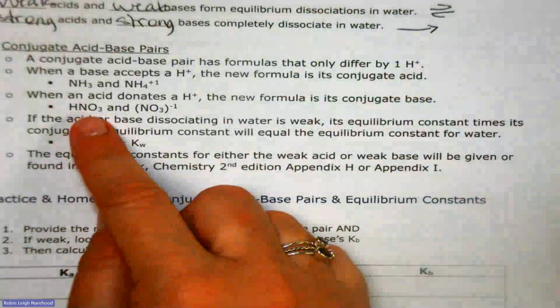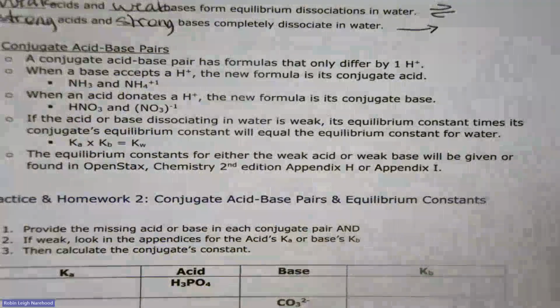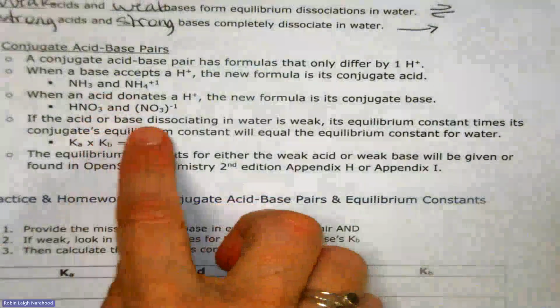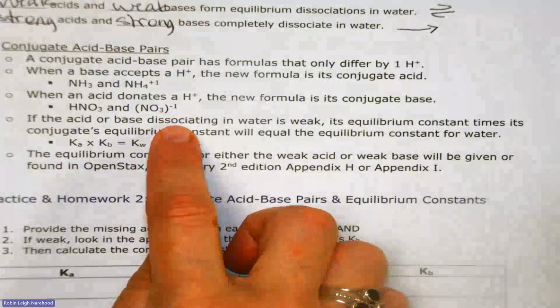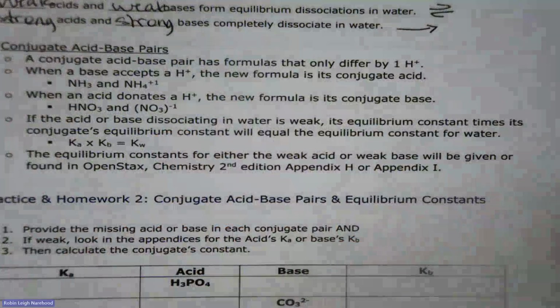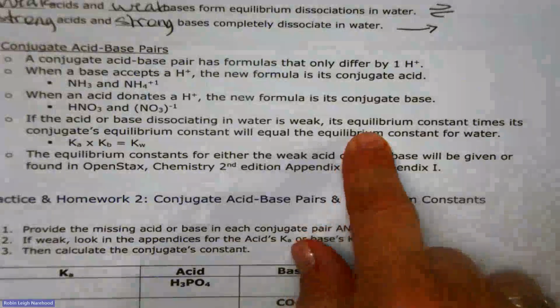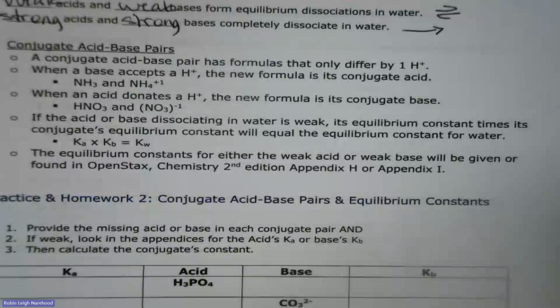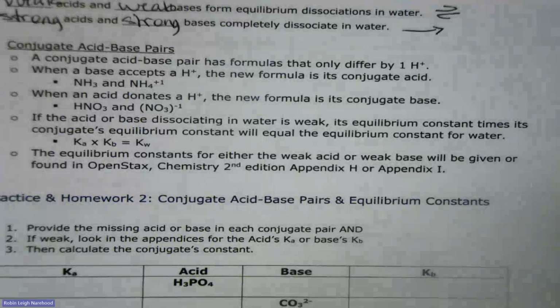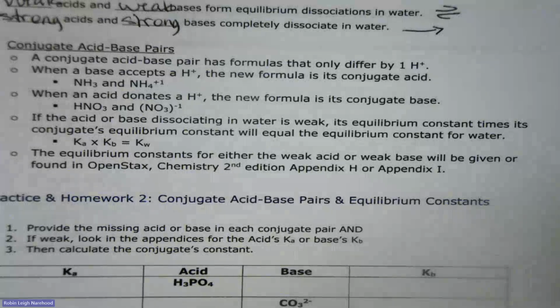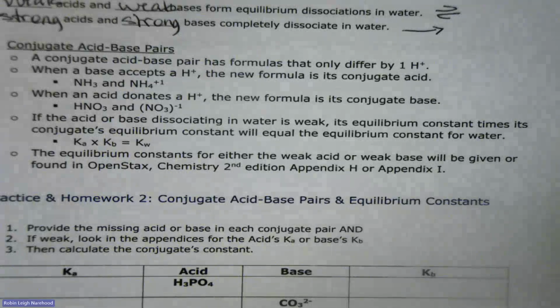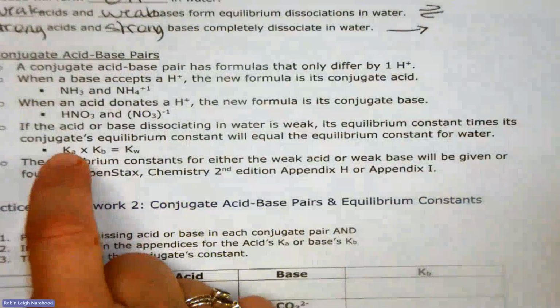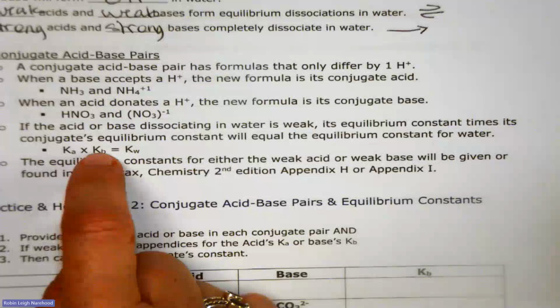So when we write this in terms of a dissociation in water, if we're looking at something that is weak, so if we dissolve something that's a weak acid or weak base, then we have an equilibrium. So there's going to be equilibrium constants. And since we have an acid-base pair, the weak base will have a Kb, and the weak acid will have a Ka. And they exist in water in equilibrium due to how good the acid is at losing a hydrogen and how good the base is at gaining a hydrogen.